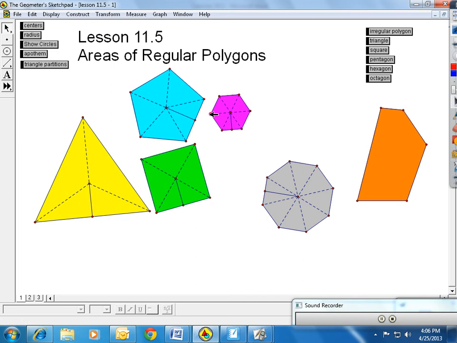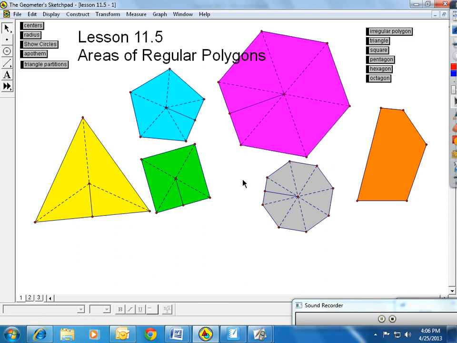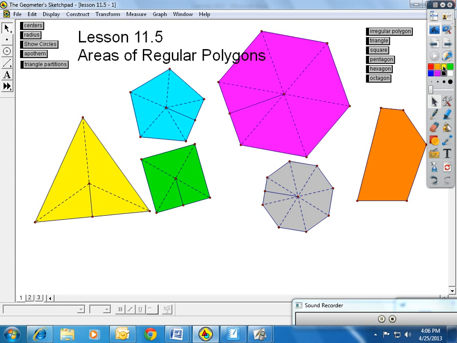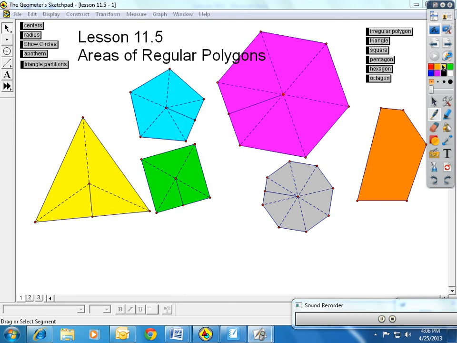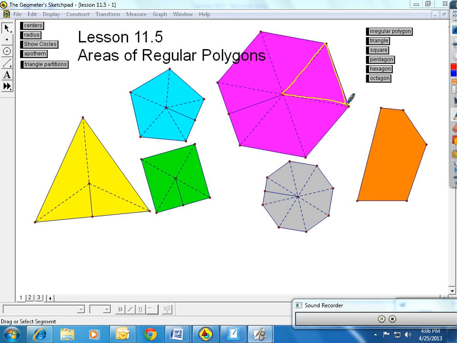How about if I've got a hexagon? How does a hexagon look? Well, a hexagon actually is a really nice one, and your homework will use hexagons because it does work out nice. That triangle is nice because 360 divided by 6 is a 60-degree angle. And then if you divide one of these to find your apothem, then you've got a 30, 60, 90 here.